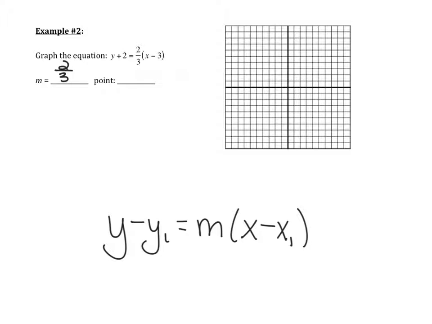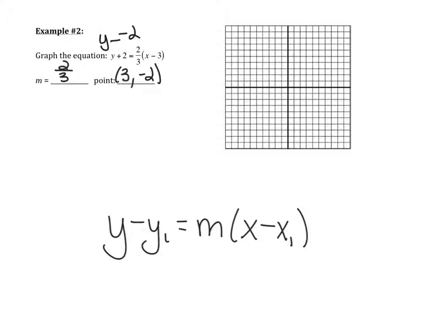Remember that in the standard form of point slope form, it's always x minus whatever the x coordinate of the point is and y minus whatever the y coordinate of the point is. So keep that in mind. Even though you see this as x minus 3, in the original form it's x minus the x coordinate. So in this case, my x coordinate is actually 3. And for my y coordinate, originally this would have been y minus negative 2, and it changed to plus positive 2, so that means my y coordinate was negative 2.